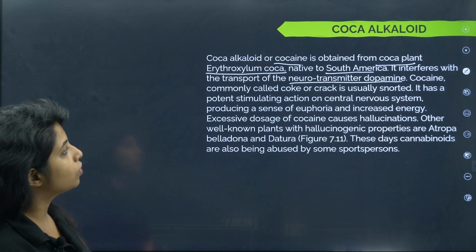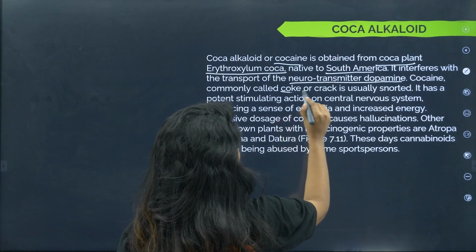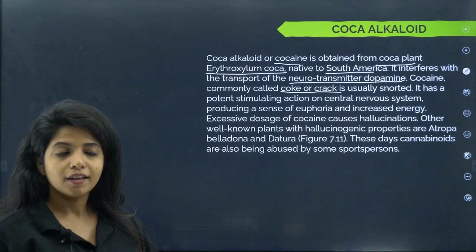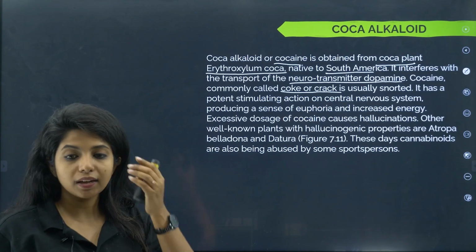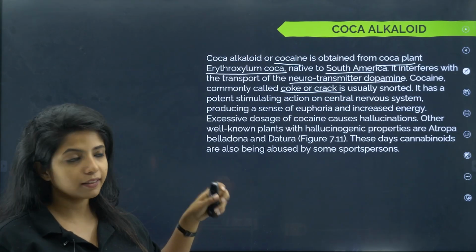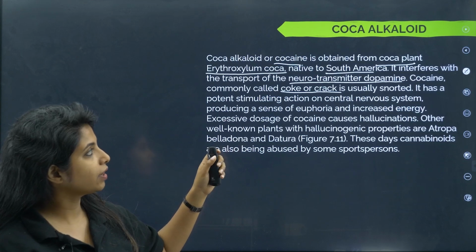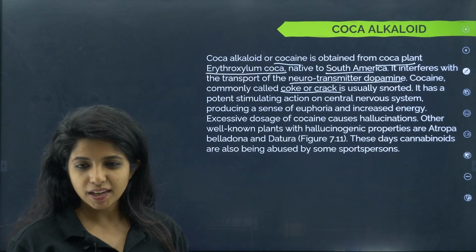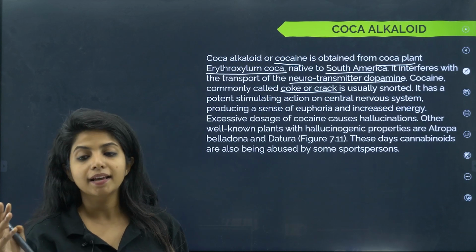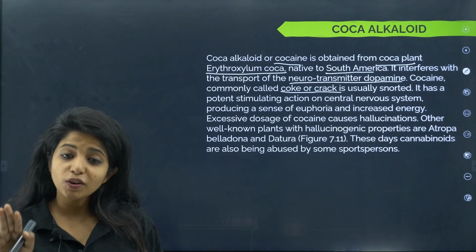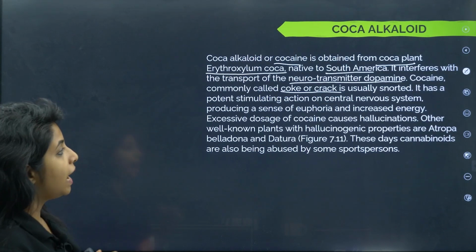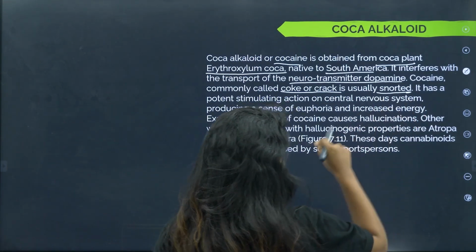Now cocaine, commonly known as coke or crack. So the first thing, opioids, in that what was the name? Smack. Okay, that was smack. This is coke or crack. So you can remember: people who for no reason are happy, we say you are a crack, your head got cracked, things like that. Even coke gives you lots of energy, so you can remember like that as well. And it is usually snorted. It is taken like this.